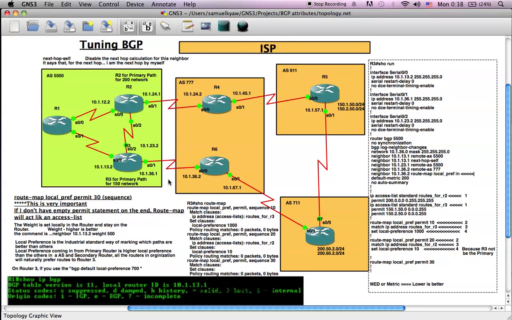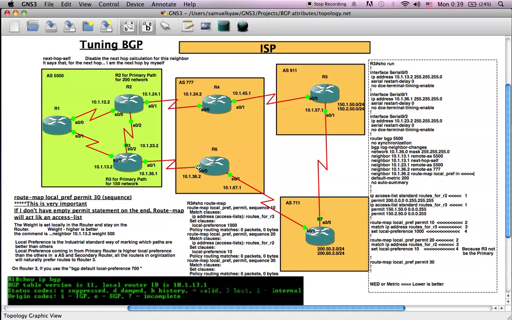So for these scenarios, we are making router 3 the primary path for the 150 network over here. The networks come into this point and influence the other routers to send traffic back to router 3.